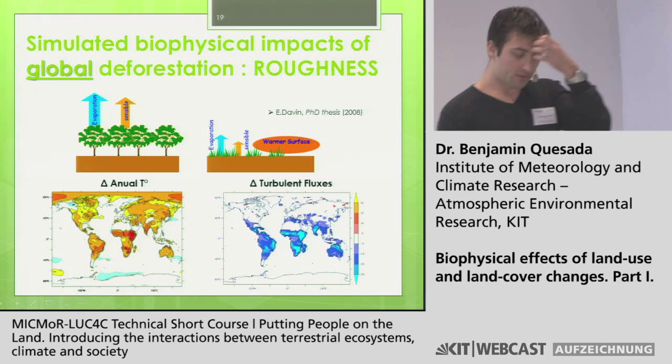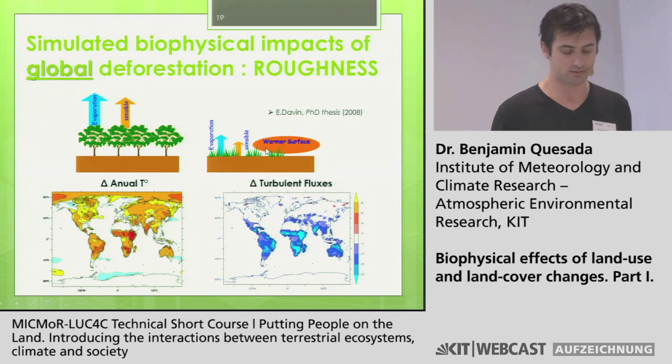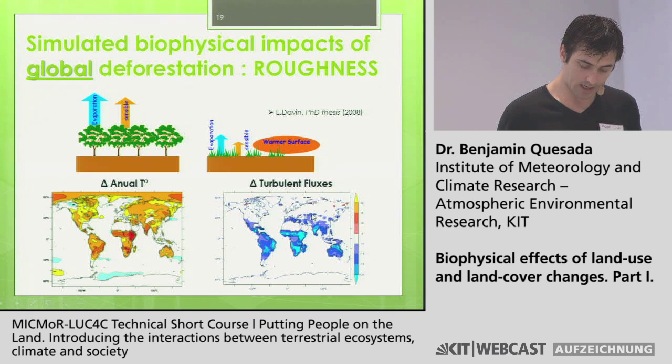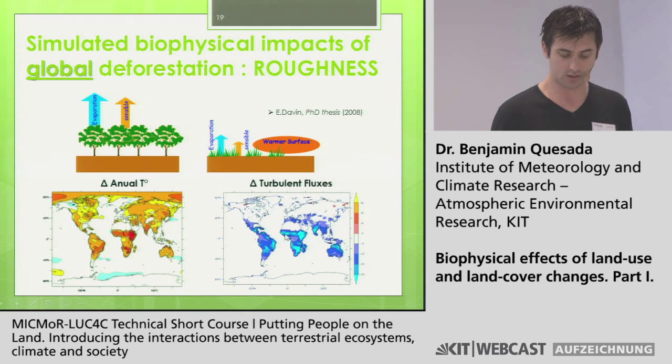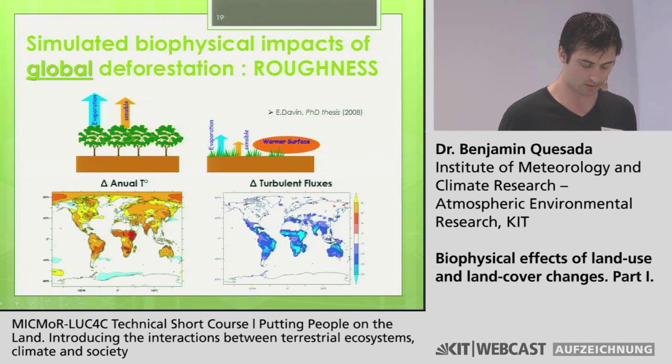Now the third biophysical impact was about the roughness and the change in roughness length. So when you cut a forest, the prevailing paradigm is that you reduce the turbulent fluxes. So you contribute to warming the surface because you have less turbulence. And this is exactly what we see here between the two simulations. We have a strong reduction of turbulent fluxes, especially where the forests are really rough, so in the tropics. And it leads to a warming, as expected, globally.